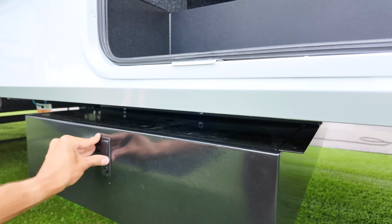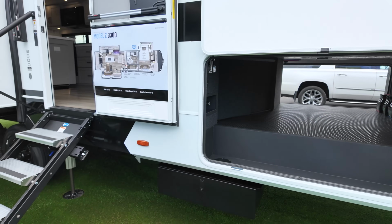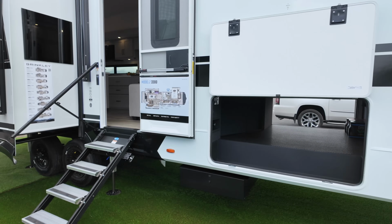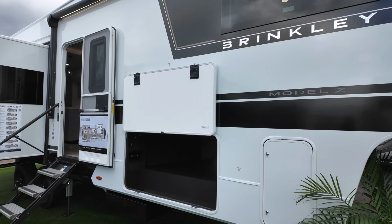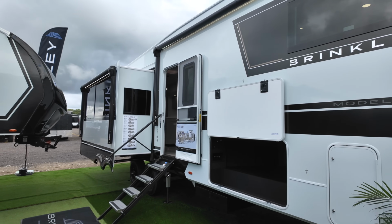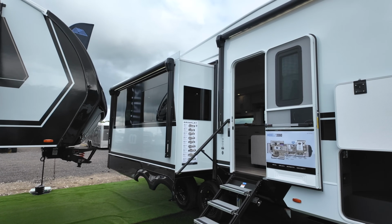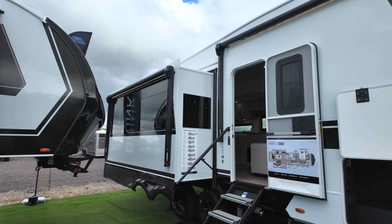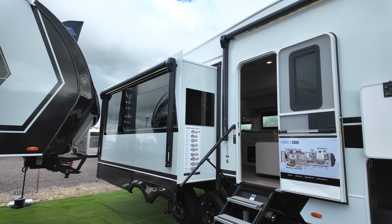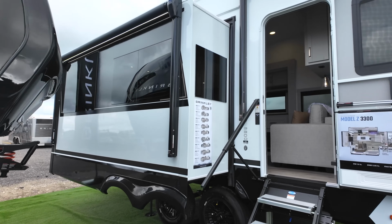Now keep in mind with these fifth wheels, you do have a pretty high cargo carrying capacity on here, but please don't just like throw your entire house into your RV. Things are still not designed to be like a house, and you don't want to overload these RVs. But this one here is about as capable to throw a bunch of stuff in as anything out there, but still just be mindful that you don't want to load up everything that you own into these RVs because they really are not designed for that.